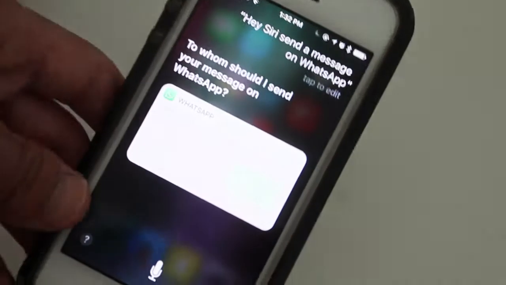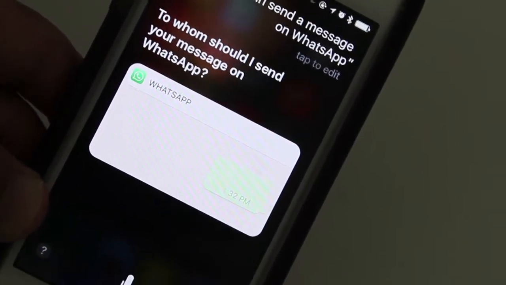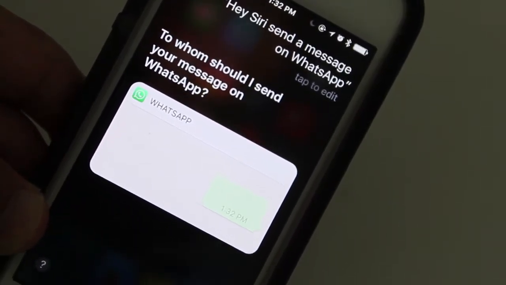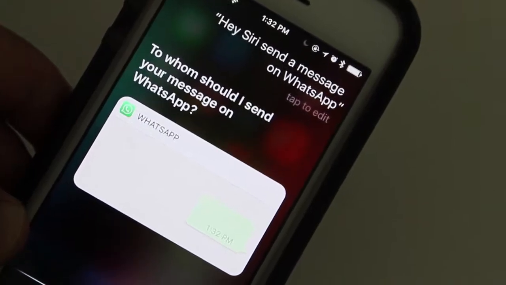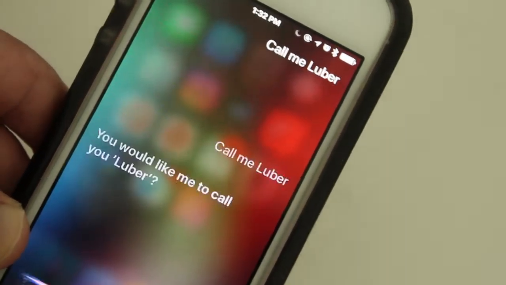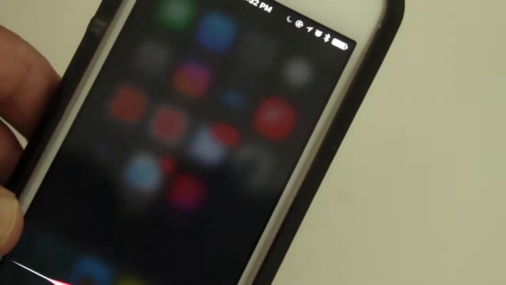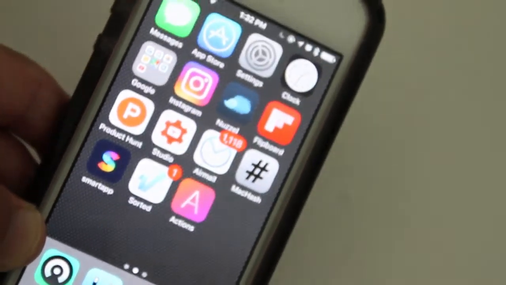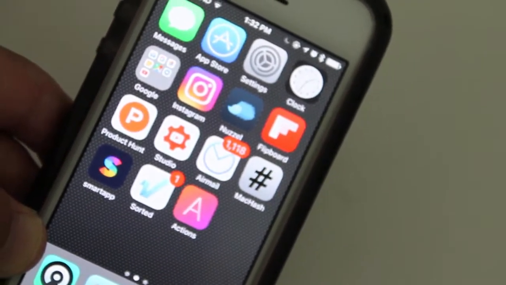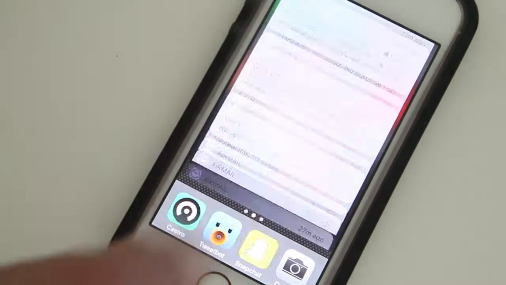You'll be able to make a phone call on WhatsApp by telling Siri. You could call an Uber. You could call Lyft if you have Lyft there. You could use a lot of third parties so that you get much more stuff done from Siri. But there's only a few things you could do, of course. Like I said, you can call an Uber, and there's health stuff, and you can call using WhatsApp with Siri. So it's very limited right now.